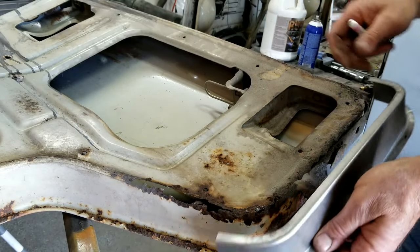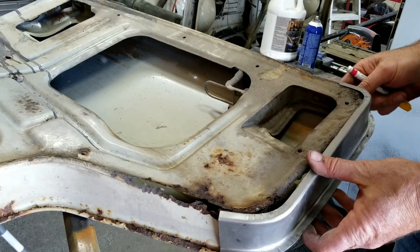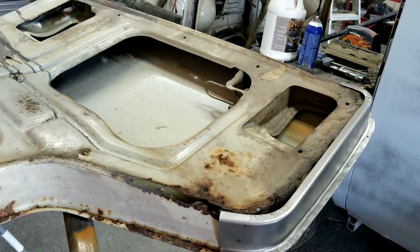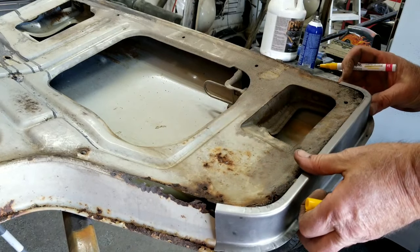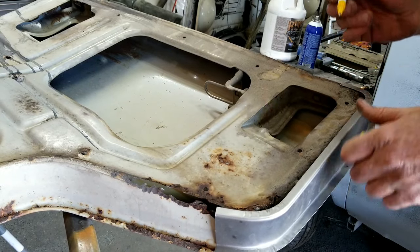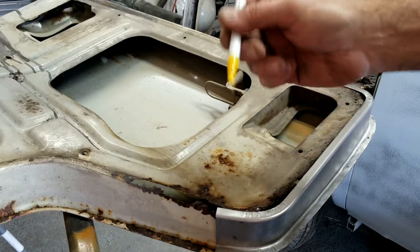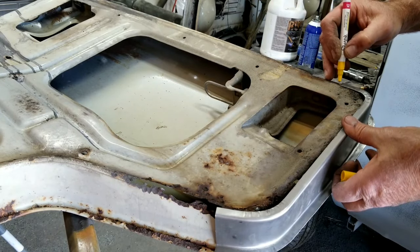Simple way, not the more complicated way like some guys do, which is fine, it's up to you. What I'm going to do is fit this thing, so I'm going to go ahead and mark what I'm going to have here as kind of a reference. It's not going to be exactly where this thing's going to go. This is a paint marker. I have these on Amazon. I like using these.